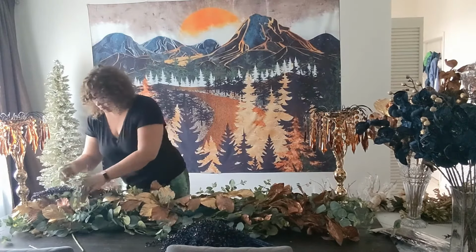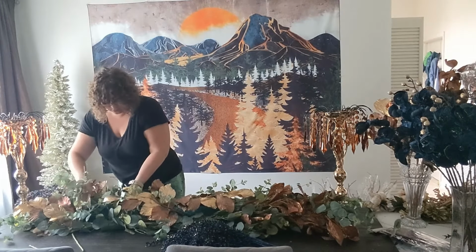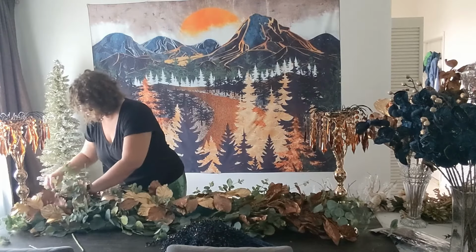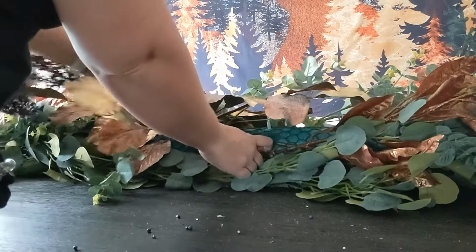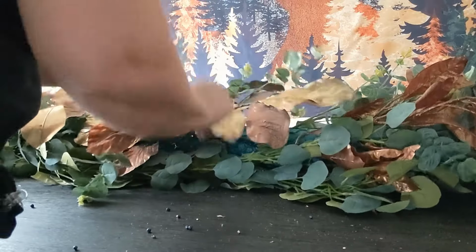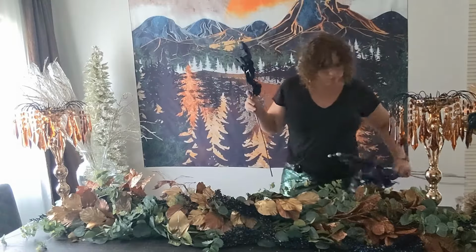So what you're seeing here are some midnight navy blue amaranth, also from my Christmas last year. They have these spectacular little gold, I don't want to say flakes, but almost gold flecks on the end of them that add just a pop of brightness and dimension to the amaranth. And I just want you to see, now that we've got so much already on here, it's still really easy to wedge these silk stems, which are usually wire based, just so you know. It's still so easy to wedge it in, and that's what we're doing. We're just magically weaving these stems in there.